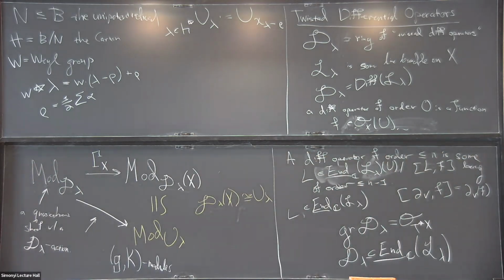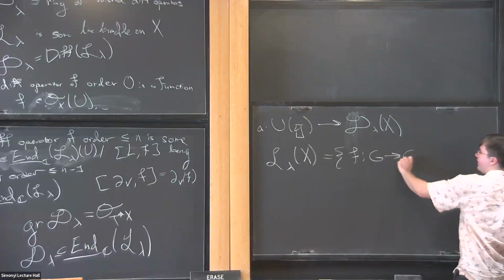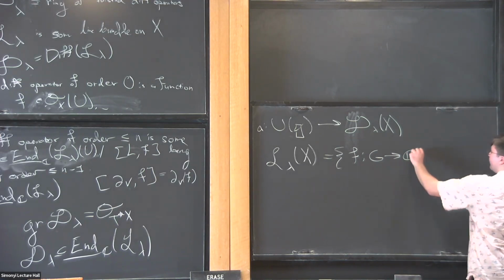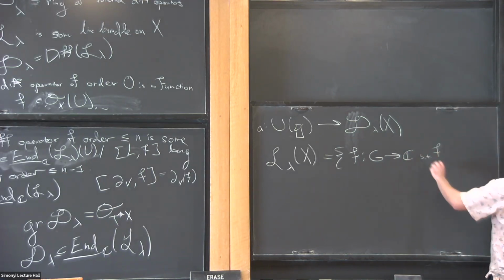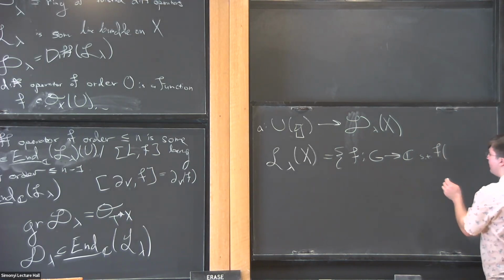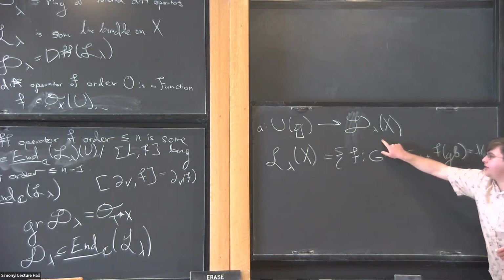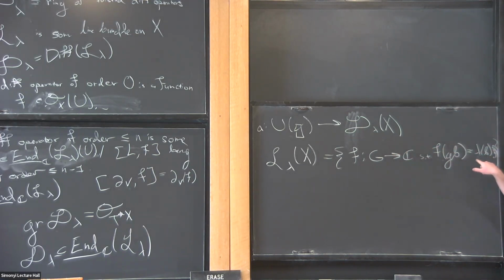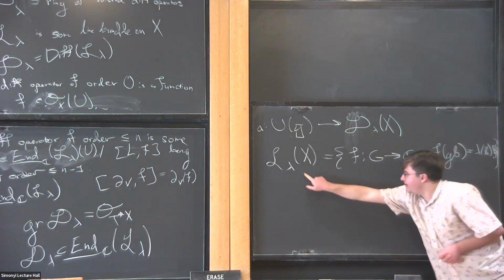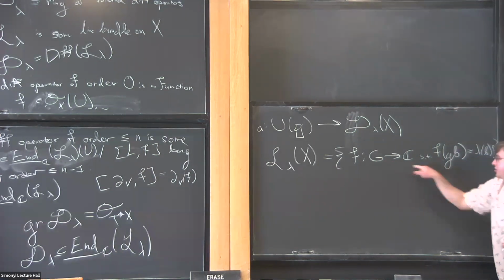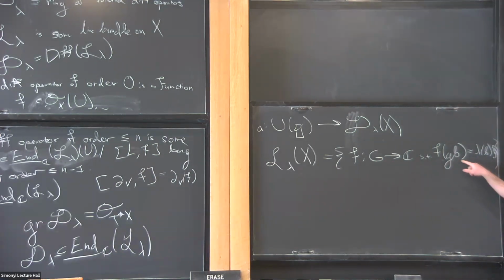And so, yeah, L lambda of x. Global sections of this L lambda are very easy to describe explicitly. They're functions from G to C obeying a transformation law that f of gb is lambda of b times f of g. Remember, lambda is some character on the Cartan, but we can induce it to a character on the Borel by saying it acts trivially on the unipotent. So global sections of the sheaf L lambda are just holomorphic functions on G that have this funny transformation rule with respect to B.